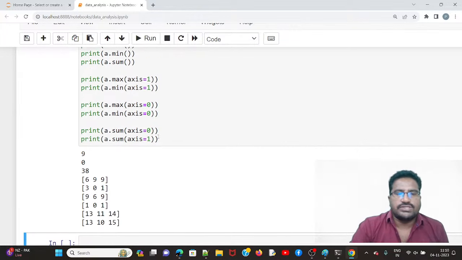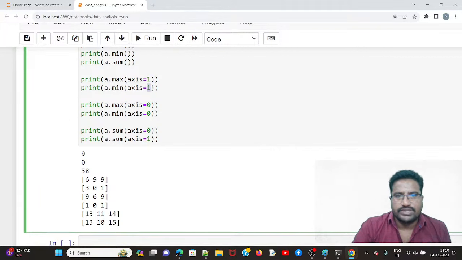Now, again 0 means what here? All of you here, 1 means what? Row wise max value, min value, and column wise max value, min value.